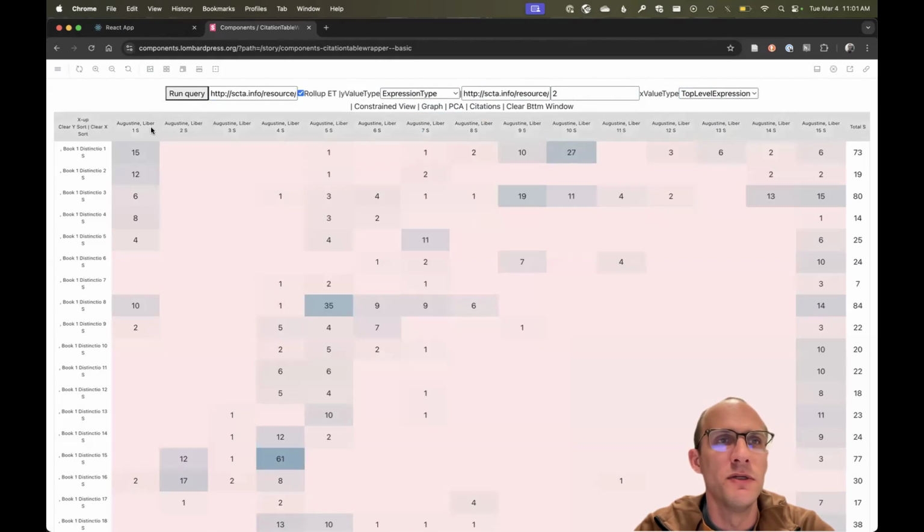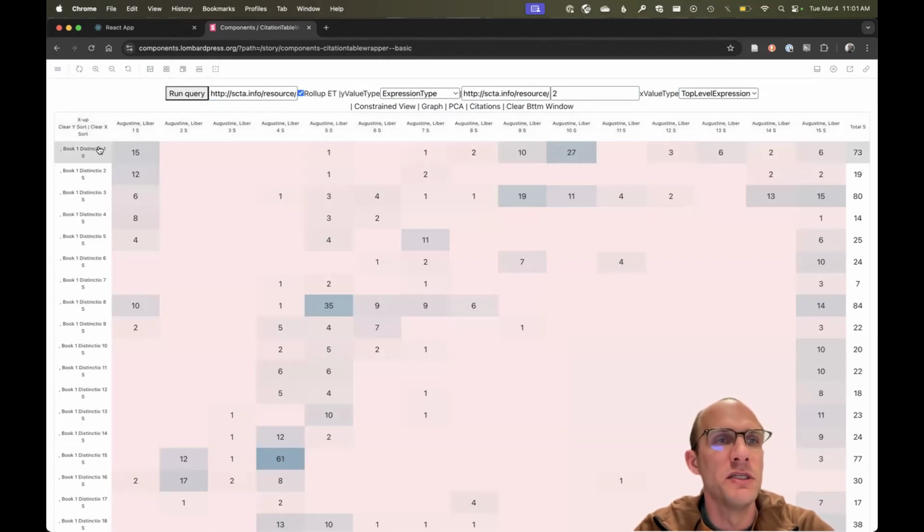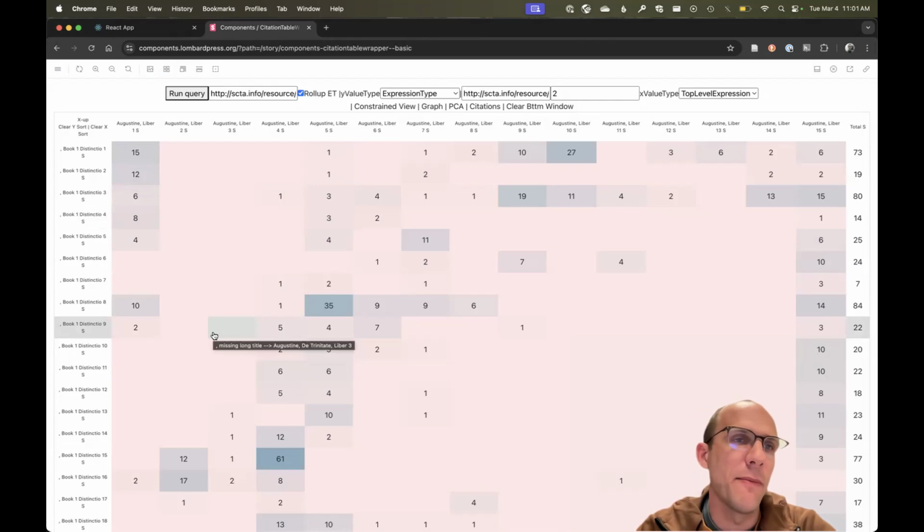All right, so what we see here is again Augustine broken down by book across the top, but what we see on the left is distinction one, distinction two, distinction three, distinction four. Distinction one's about happiness, distinction two is about God, well, in different ways about God. Distinction three is about God as an image of the Trinity. Distinction eight is about his simplicity, and so on.